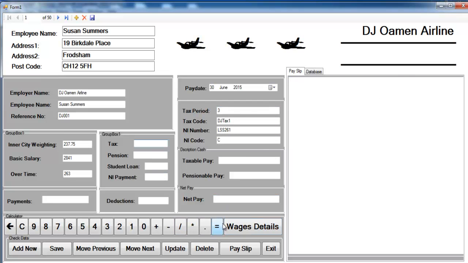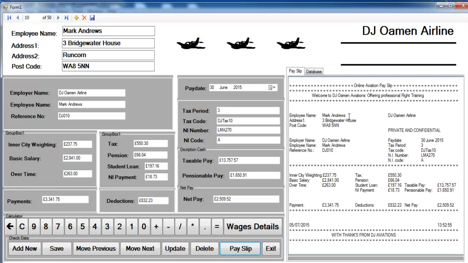Alright, so we now click on wages. That's for Susan. Let's look for someone else. Okay, Ruth, that's fine. Or maybe Ian. Oh, okay, Mark. Select, that's the wages of Mark, and get the receipt for Mark. You can see the receipt of Mr. Andrews, the address of Mr. Andrews, and all of the necessary information for Mr. Andrews' payslip is right there.